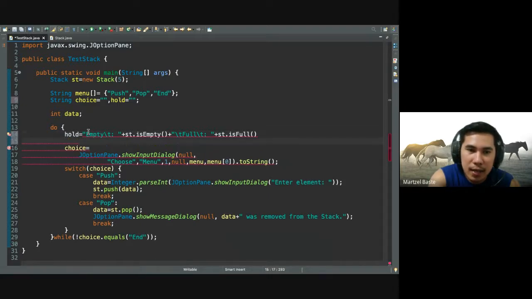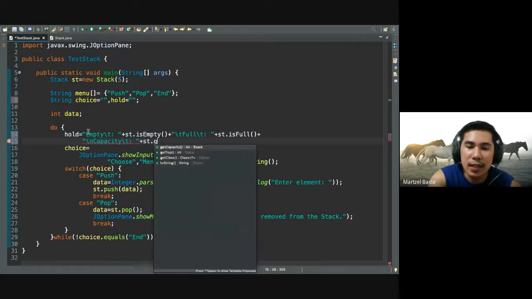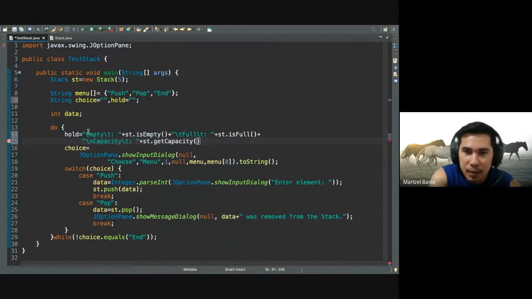Okay, and then sumpay nato si capacity. So st dot get capacity, and then top.